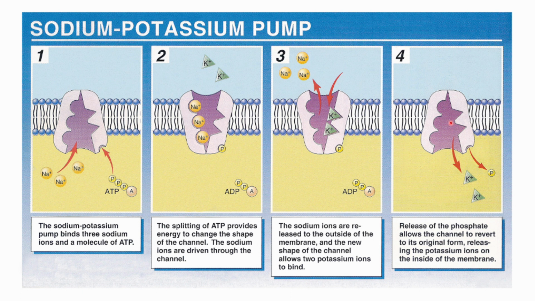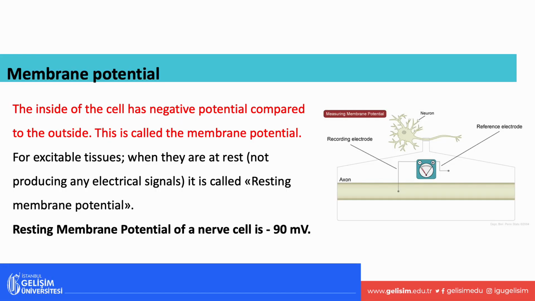Again, the next thing that will happen is the phosphate will end up being liberated, and again we have another change of the protein shape, and the potassium this time will end up being released, and again this process will happen over again. You end up getting another ATP coming and another 3 sodium ions that will come and attach themselves, and then again this process will repeat over and over again. Okay, going back over here.